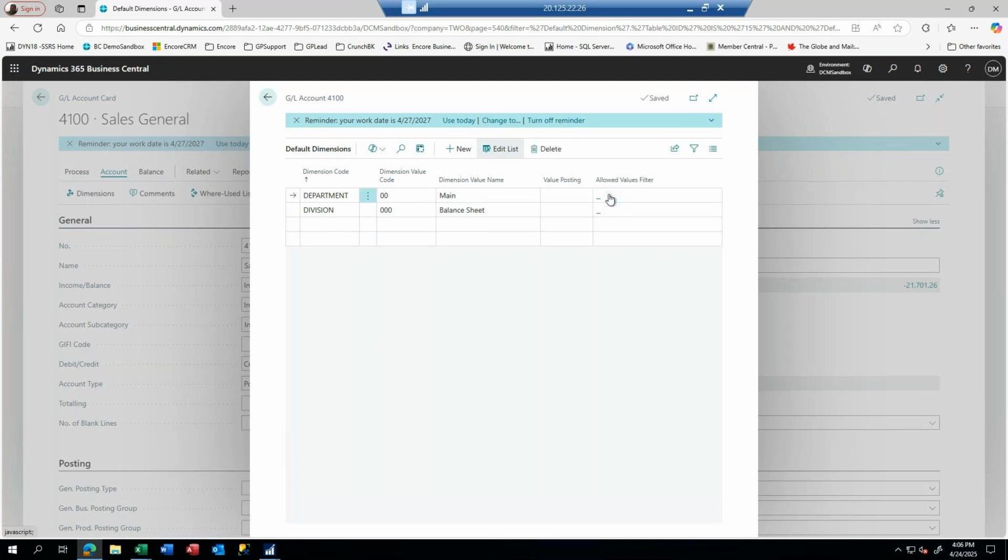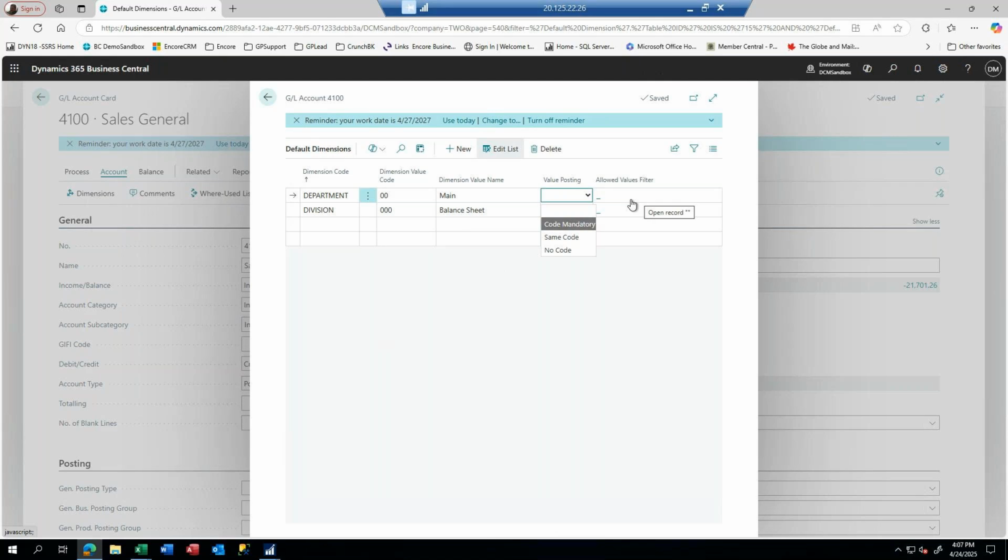I can also go over to here and say, okay, while I want it to default to 00, I'll allow it to have 00 to 19 instead of 99, to only 20. So it can only be in 00, 10, and 20. I can actually filter this stuff out inside here. And I can make this code mandatory, or I can make it blank, which means it doesn't have to be there, but can be. Mandatory means it must be filled in with something. It doesn't have to be 00, it could be whatever is allowed inside here. So you can restrict things from being in the wrong department.